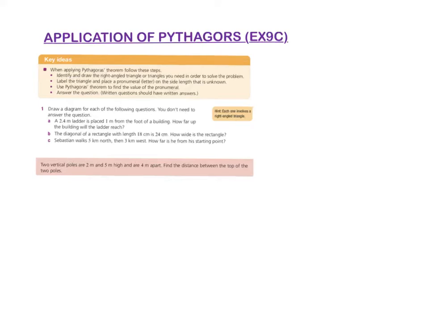All right, so today we're doing applications of Pythagoras. Application just means we're now going to add in a real world scenario where we can use Pythagoras to solve for probably one of the sides of the triangle. As we said, recapping, Pythagoras' rule is c squared equals a squared plus b squared. And remember, that's from a right angle triangle. The c has to be the hypotenuse and the other two sides are a and b.